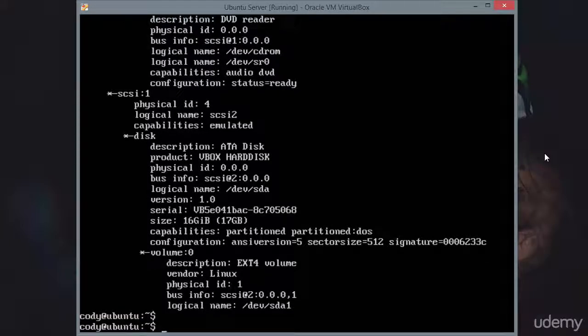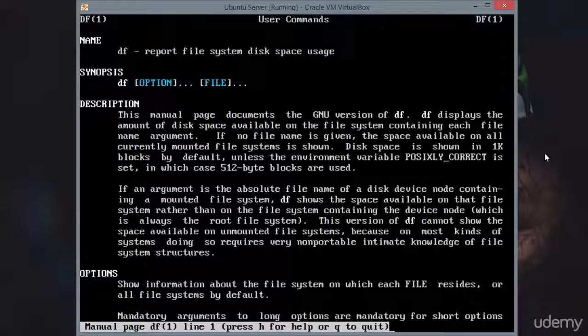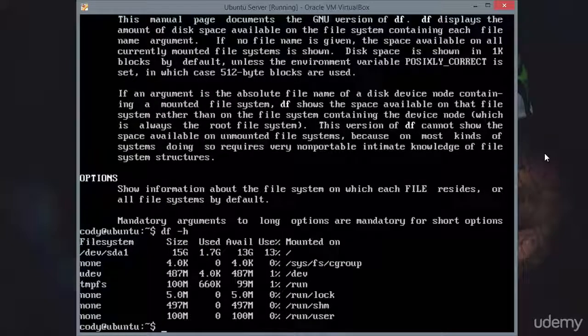Now, a command you're also probably familiar with is df, and then the -h option makes it human readable. This is another good command for you to take a look at what devices are mounted, what storage devices are mounted to your current system. If we open up the manual here, it's used to report the file system disk space, but it gives us more information than that, because again we can see /dev/sda1, so now we have its logical name. So those are just a few helpful programs there for you to help you get more information about your hardware.